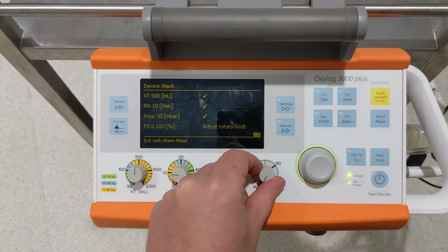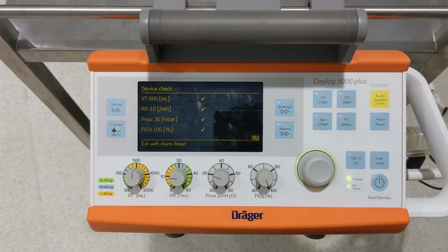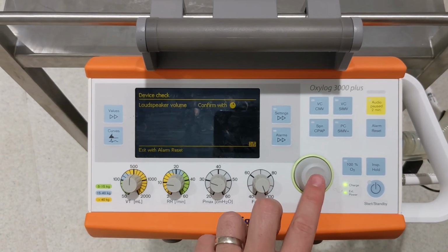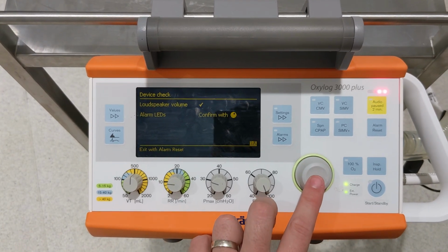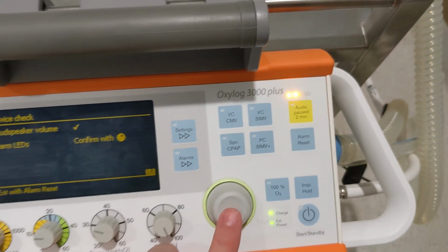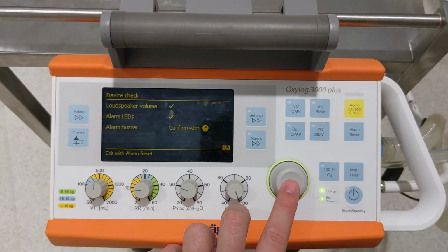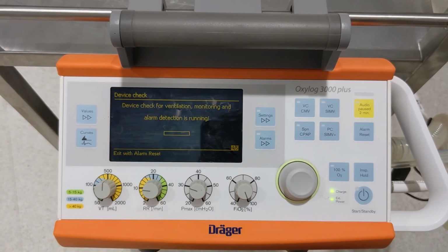Once the knobs are tested, we now check the machine's alarms. We start with the loudspeaker. If you can hear this sound, press the rotary knob to confirm. Next is the alarm LEDs, or lights. If the red and yellow lights are flashing, press the knob to confirm. Finally, we check the alarm buzzer. If you hear this sound, press the rotary knob.